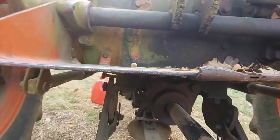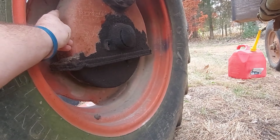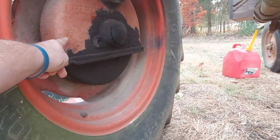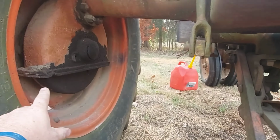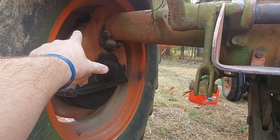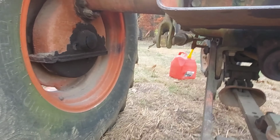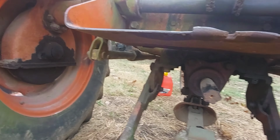Another thing that is a little bit different here is our final drive. That's a hub with a final drive. Now, a lot of tractors today just have a straight shaft coming out of that axle hub and going to a differential. Ours has some gears in here. It goes up, and that gives it a little bit more clearance back here. But again, that's not super common anymore. They still make them, obviously, but it's not as common.